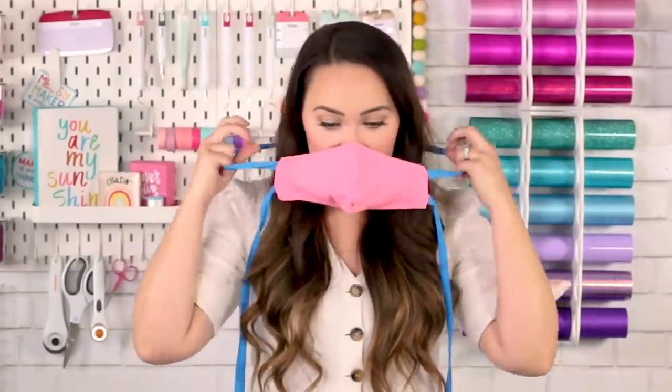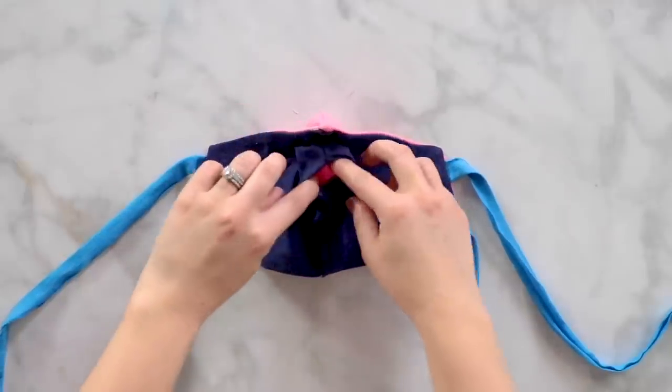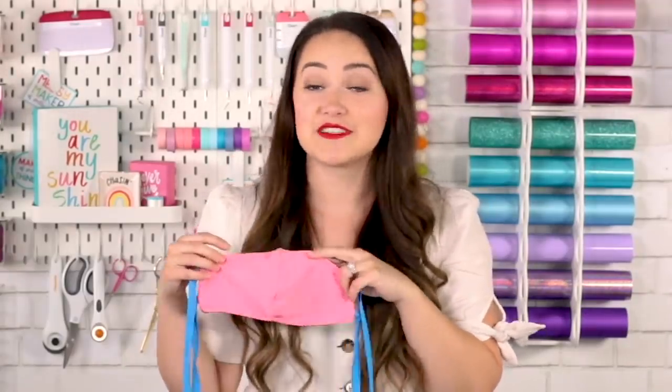So here's your finished mask. You have a nice close fit and it's easy to breathe through. And I also left an opening to place a filter. So you can see right here, I do have an opening that I can place my filter inside of. So a really, really easy way to turn a t-shirt into a face mask and keep yourself safe while you're outside of your home.